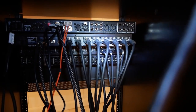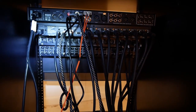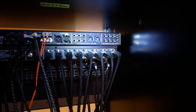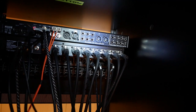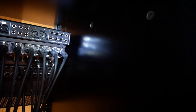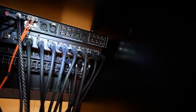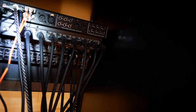Since I'm adding another patch bay, I'm going to be rethinking how I've got everything laid out. I haven't really come to any conclusions yet. I should do that before I start plugging stuff back in. But I'll have 6 of the 8 TRS outputs from the UFX Plus. I'll have 8 TRS analog inputs from the UFX Plus. I've got the 8 analog outs from the ADA 8200. I'm leaving the XLR patch bay alone. I'm only using 4 of those anyways.